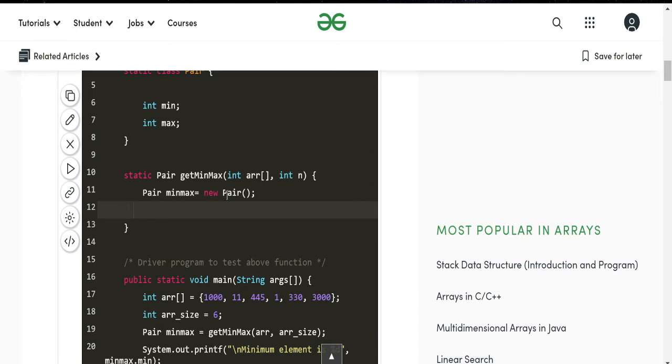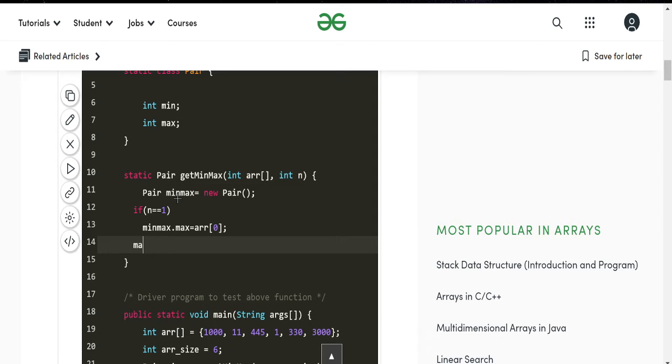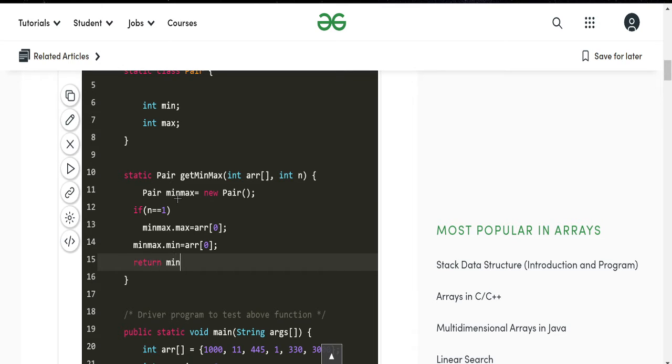Now first we'll check if n equals 1. If that's so, then minmax.max equals arr[0] and minmax.min equals arr[0], and we'll return minmax.